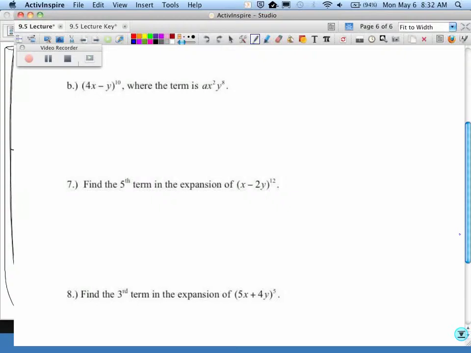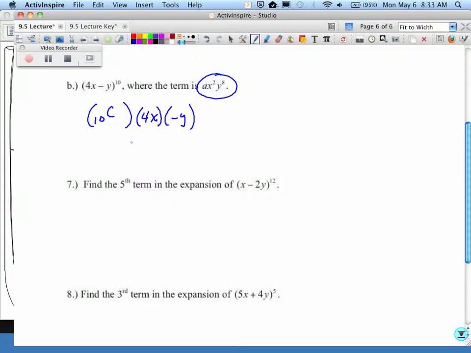This one is saying, take the binomial, which is 4x minus y, raise it to the 10th power. So we're not asking you to expand it out, all 11 terms. I'm specifically looking for the one that has x squared and y to the 8th. Right? So, 4x, negative y, 10C something. I know it's a 10C something because that's the outside exponent, right? Okay. There's my first part of the binomial and the second part.